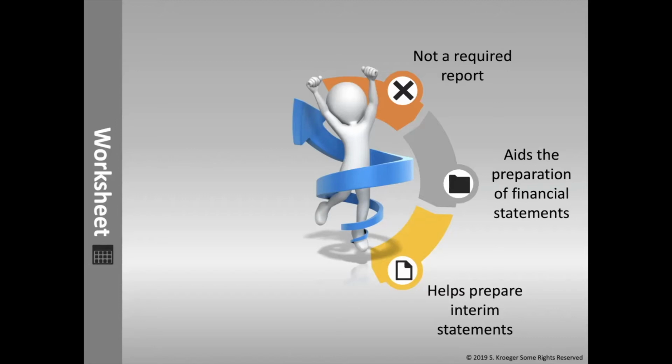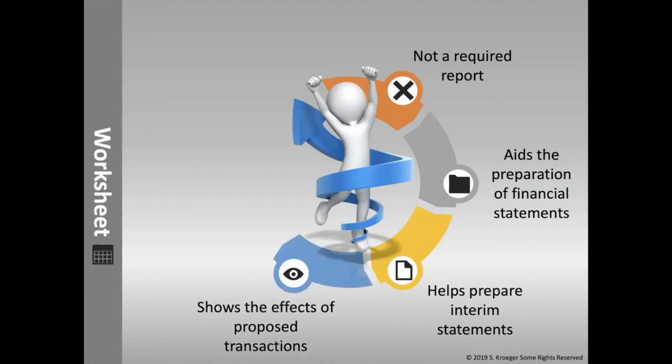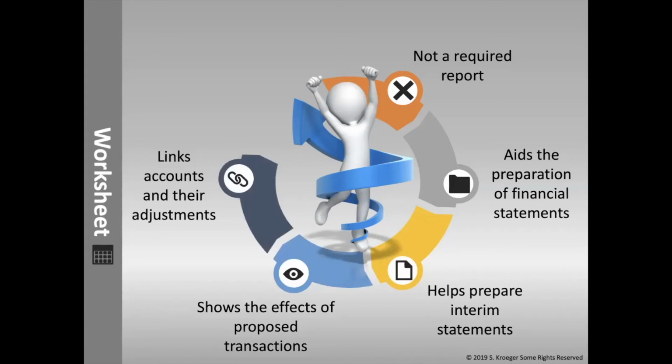We will actually be creating financial statement columns on the worksheet, and you can see what they look like before we prepare them. The worksheet will show the effects of adjusting entries and links the accounts together on one document, making it easier to identify issues and also easier to identify any errors.